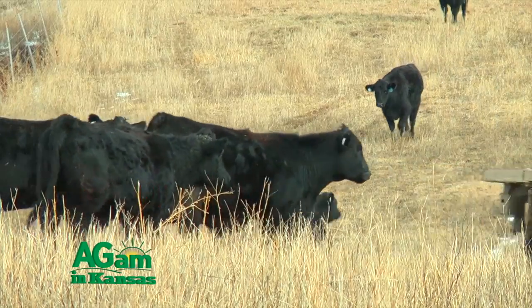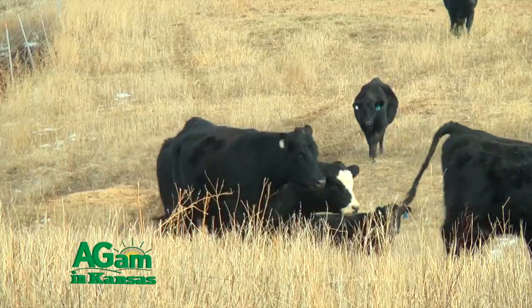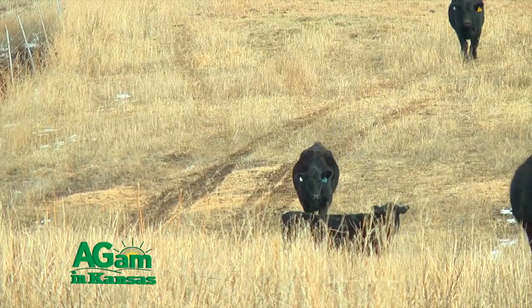Yes. And let's be honest. What we know about this thing that we call fetal programming is actually very modest at this point. It's based on a series of studies that came out of the University of Nebraska several years ago. And very simply, dams in late pregnancy were fed to where body condition was adequate. One group received an energy-based supplement, another group received a protein-based supplement.